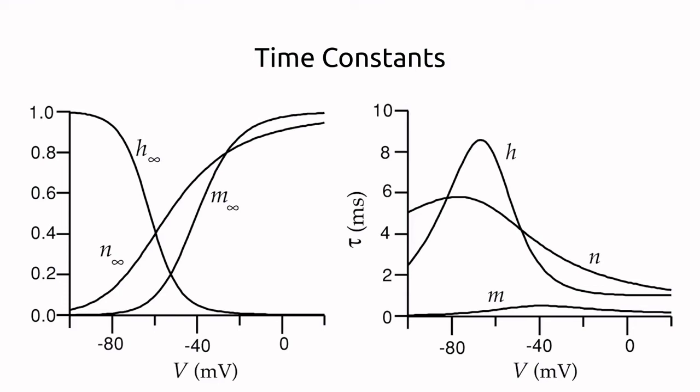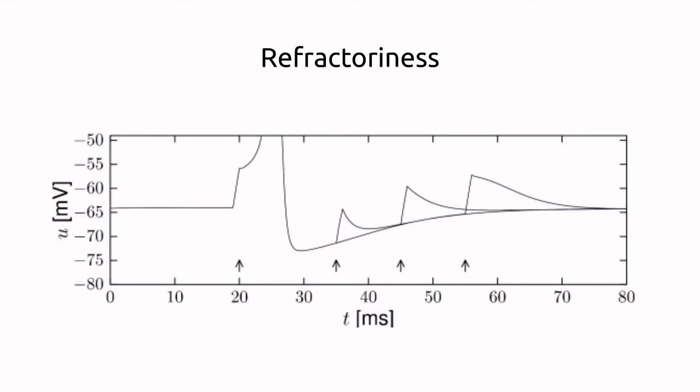However, V doesn't go too negative because as it approaches the reversal potential for potassium, the magnitude of the potassium current approaches 0, and so that current stops flowing. Then over time V recovers from its overshoot towards the equilibrium potential, and this is through the activity, in our model, of the leak channel. So these complex interactions of M, H, and N actually explain the refractory period of the neuron.